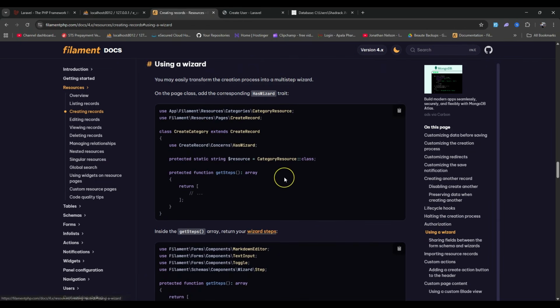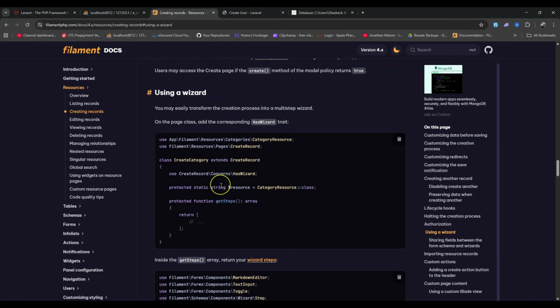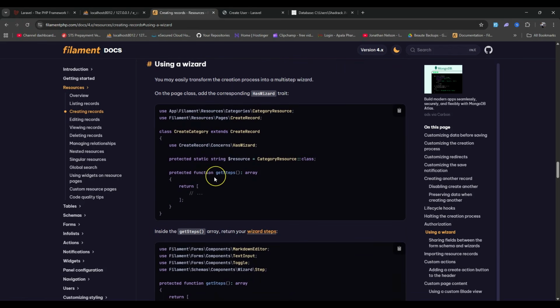The thing that I wanted to show you in action is how you are going to use the wizard, or the step forms, so multi-step forms, if you have heard of it before. This is the thing that we are going to show you now. Here, what you can use is to define this method called getSteps, and you should return this array.